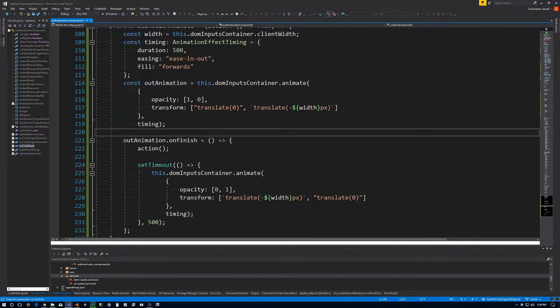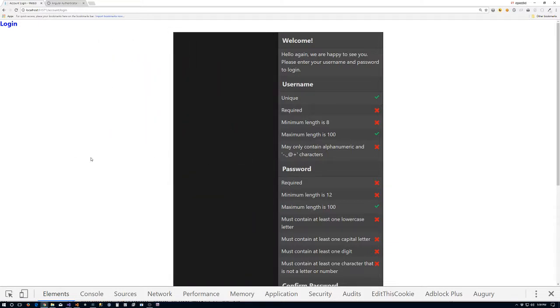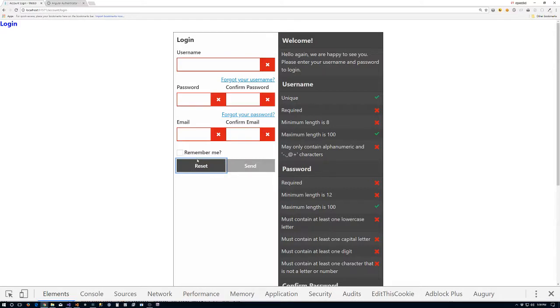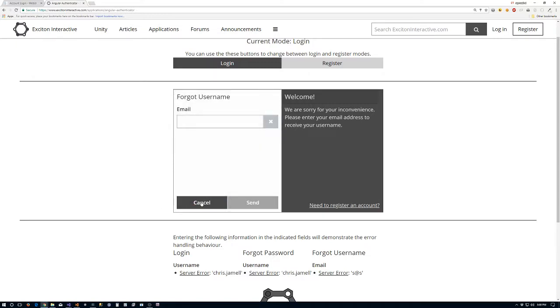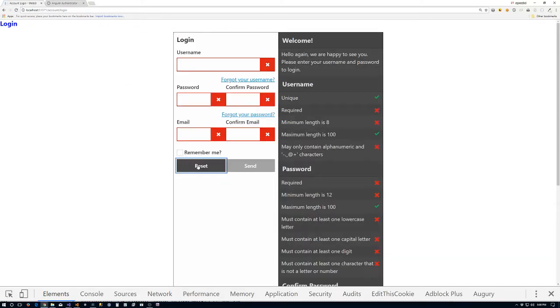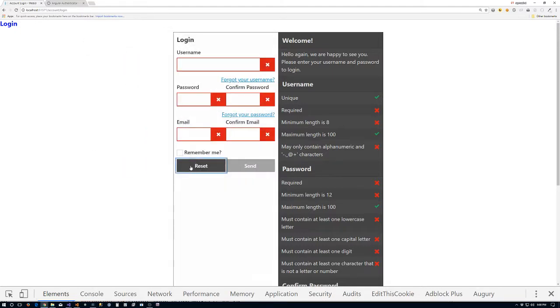So we'll save that. We're going to return to our browser and refresh. So now, hopefully, if we cross our fingers again, we click forgot username, it goes out, comes back in. So now the is sub action flag says it's true for forgot username. So if I hit reset, it'll go out, come back in. We'll update here. If you look in the example, if we hit forgot username, it doesn't say reset, it says cancel. It's a little more user friendly to know what to do. Forgot username, reset. And if I hit reset a few times here, it doesn't do anything.